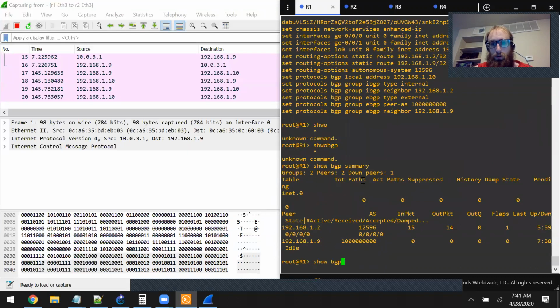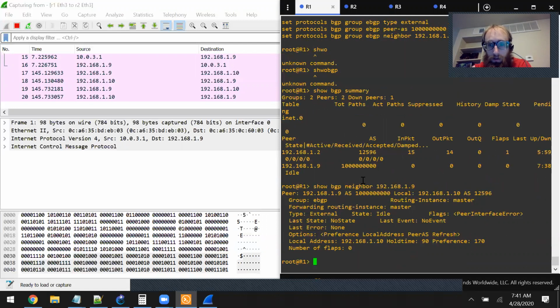So, show BGP neighbor 192.168.1.9. So maybe we've got a peer interface error. This looks interesting here, so let's look up that flag.